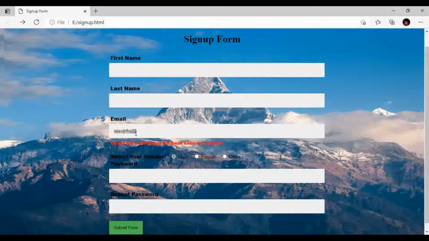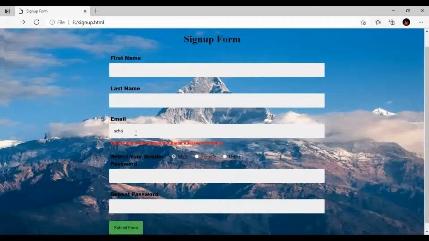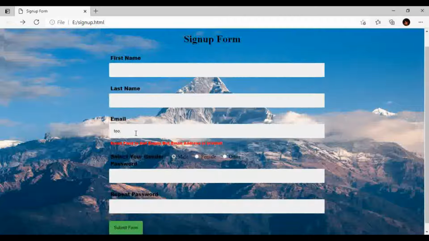Like, see that if here I'm gonna write something like school at email.com, sorry, let's see guys, that the error is being cleared and it's saying that email is not empty and email address is valid.